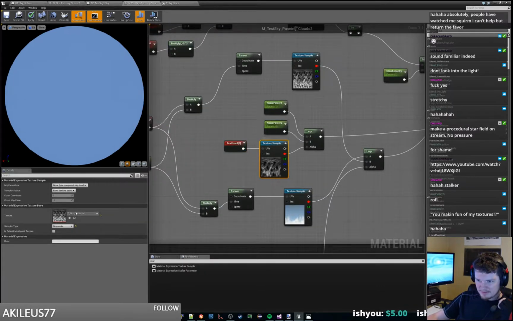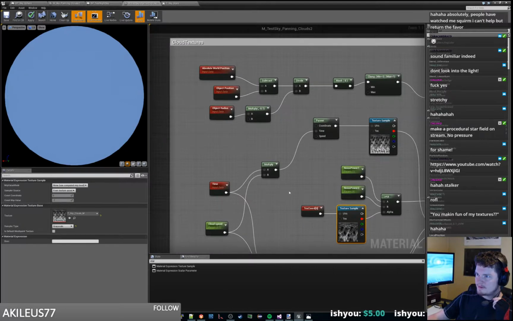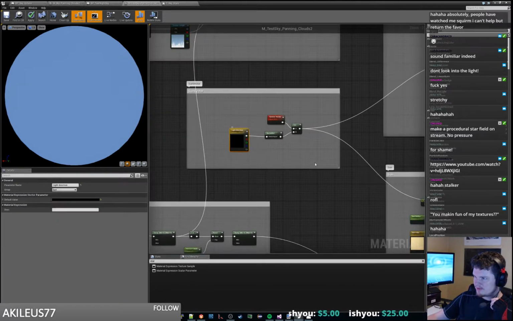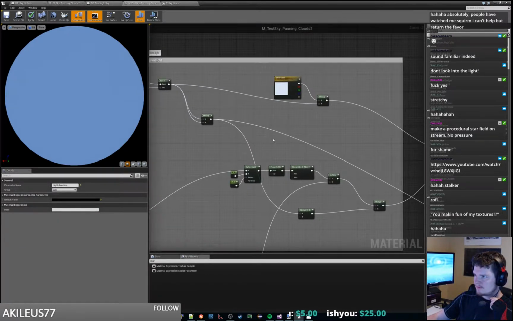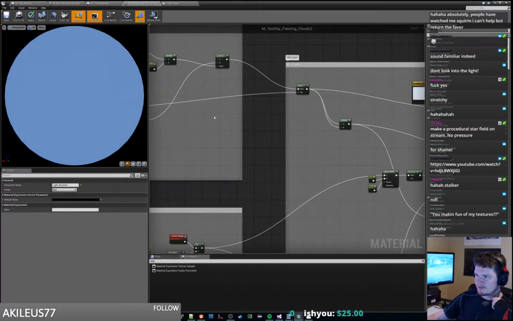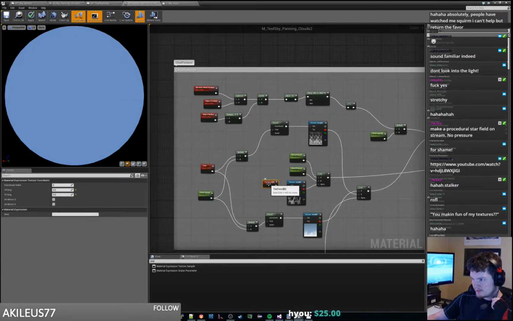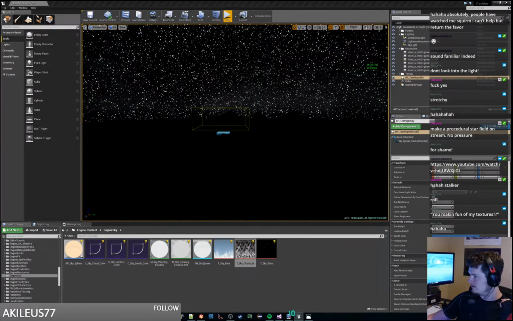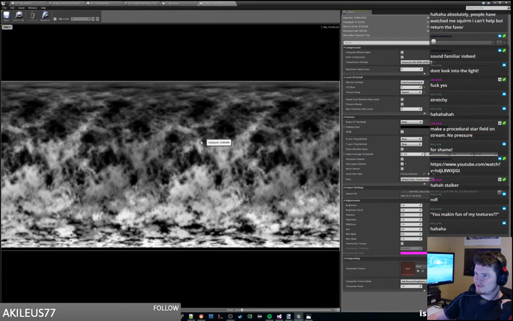Alright, so we've got this sky clouds texture. What I want to figure out is where we're sampling these textures from and what the correct resolution is for these things. We have texture coordinate 0 and the UV tiling is 0.5 and 0.5 on this texture. This texture is the clouds M, which is of texture type skybox, and it's 2048 by 1024, but it's being displayed at a much lower resolution.